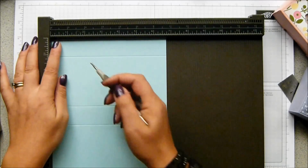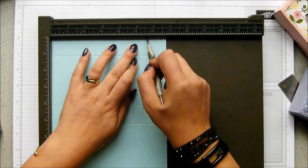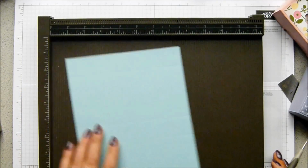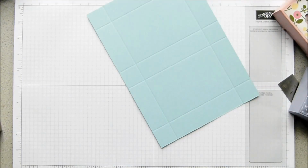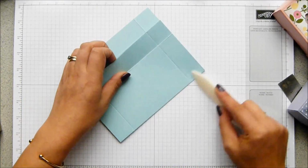And then you turn it around and you score it at 1 1/8 of an inch and at 5 5/8 of an inch, which is 3 and 14.5 centimetres. Super easy, very easy to do. So fold your score lines and burnish them, and this is Pool Party, this cardstock.